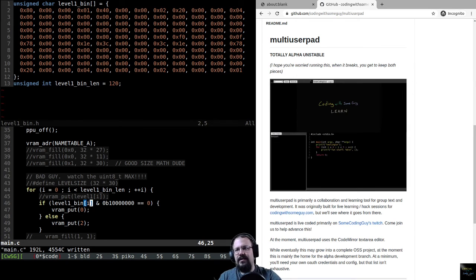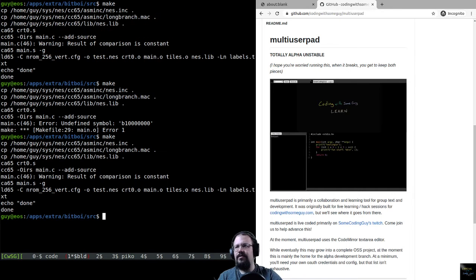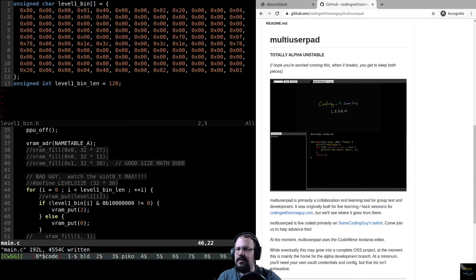All right, so this thing and that thing. Let's reverse our logic. I'm not sure why that's rolling over. Result of the comparison is constant. Okay, so level 1 bin, what type are you? Unsigned char. That's an unsigned char, this thing.